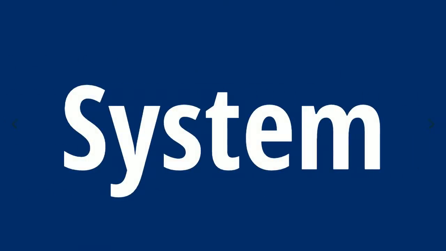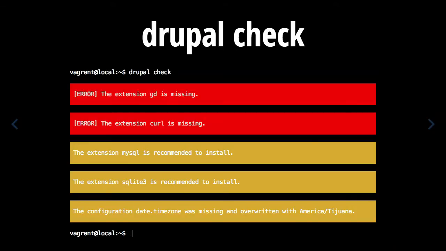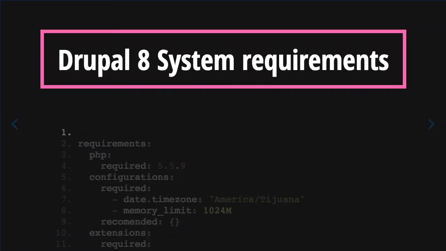First, using Drupal Console, you can check your system requirements. You can verify your system will support Drupal 8. There's a check command. Every time that you see Drupal here, it means we are using Drupal Console, the CLI. In this case, Drupal Console provides a check command. This command tells you if your system is able to run Drupal, and you will see warning and error messages here. And where does this data come from?